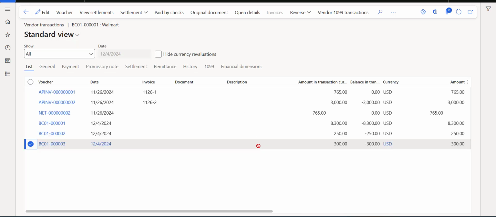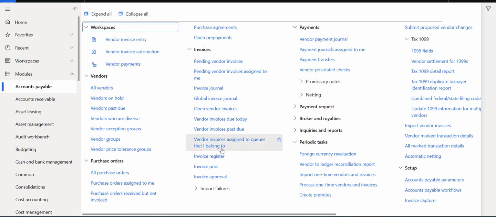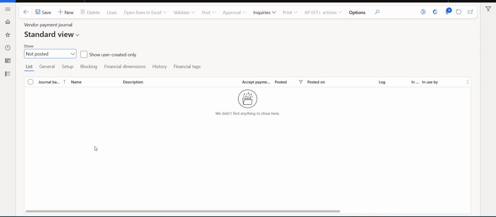All right. So now we confirm everything looks good, and we can move on to the final step, which is issuing that payment to your customer. But in that case, it's going to be a vendor, right? So you're going to do a vendor payment journal. I'm not going to demo that part. It's a standard payment process, but basically you are considering your customer as a vendor and actually pay the money back to your customer through a vendor payment journal. So regular process, create a new journal, and then in that open invoice list, you're going to settle and select that $300 AP balance. Right?